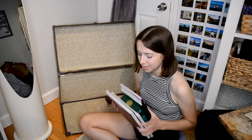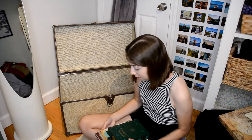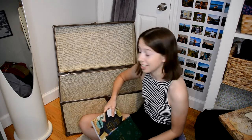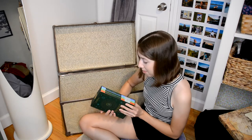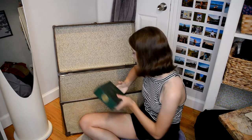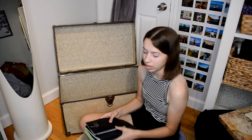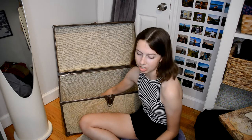I'll go through my clothes and weed out what I don't actually need. I have this pile of books, notebooks, and such, so I'm going to start with the biggest one — 'Magical Places.' This is going in the bottom; it's very heavy. Then I have 'A History of Magic and Hogwarts Library,' 'Tales of Beedle the Bard,' 'Quidditch Through the Ages,' and 'Fantastic Beasts and Where to Find Them' just for fun reading. Then I have three notebooks and a planner.